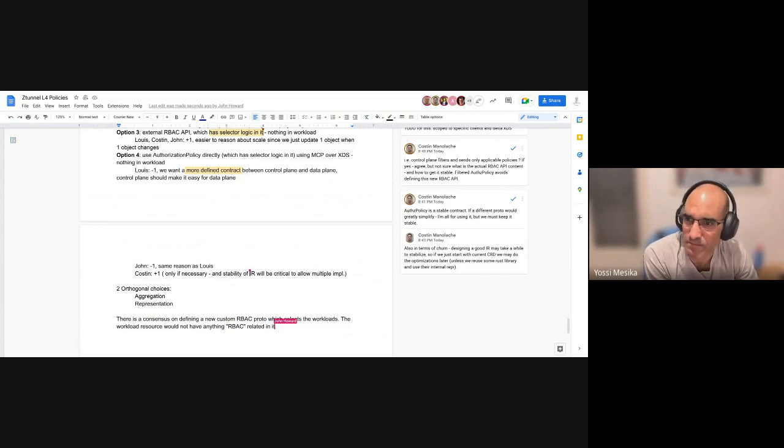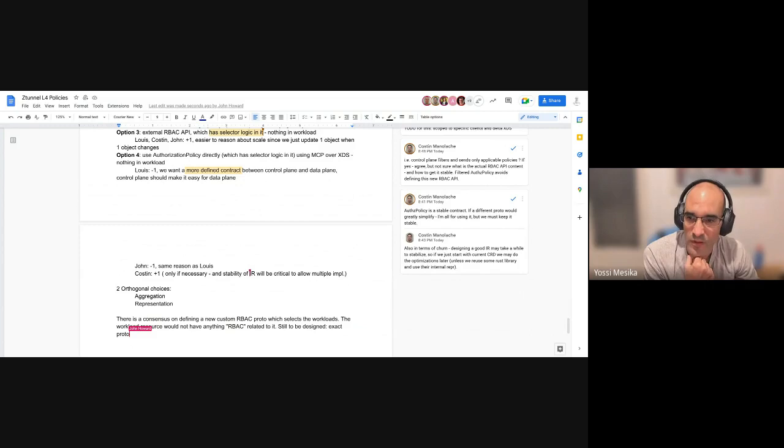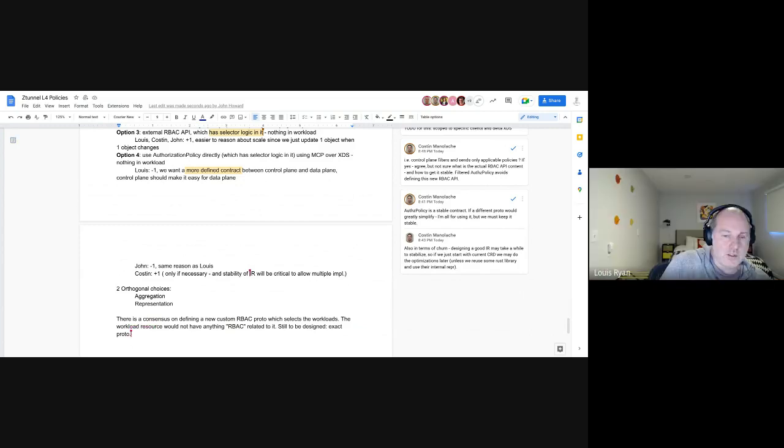Option 3 is who is going to process the selector. So you have the selector information in the RBAC objects, right? Are you talking about the user-facing API or the downward-facing API? Downward. Okay. Right, zTunnel has to know how to perform some form of selection. At a very basic level, it has to be able to do that. The question is, how complex a selection does it have to do, right?